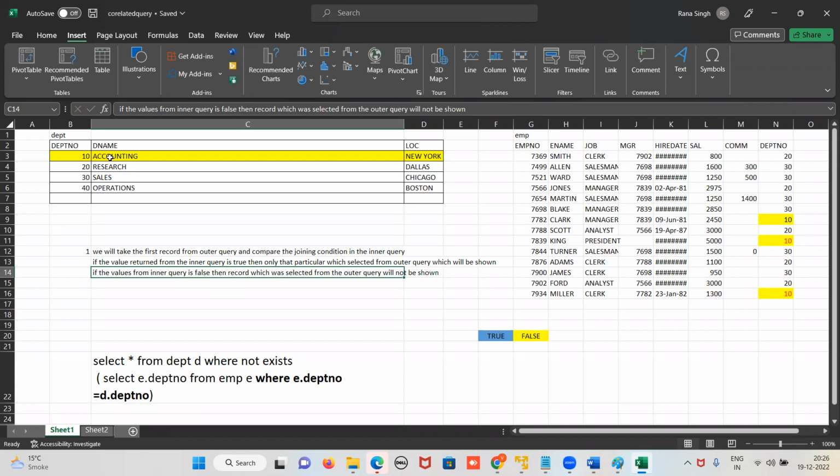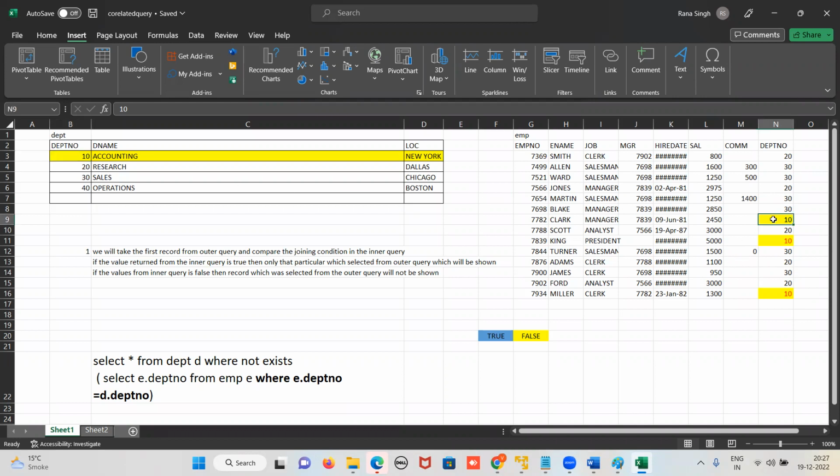First, the outer query got executed. And then the outer query starts going to the inner query. The inner query started comparing these values, and at one place the values match, so it will not go for the next set of values. That's why its performance is better. But in a subquery, all the records from the inner query will be executed, and based on that, the outer query will start comparison. But here it will not happen like that.